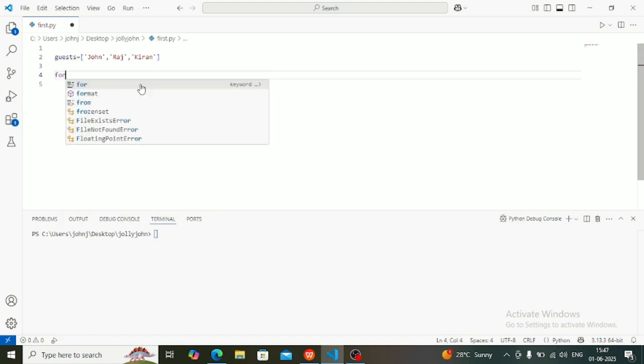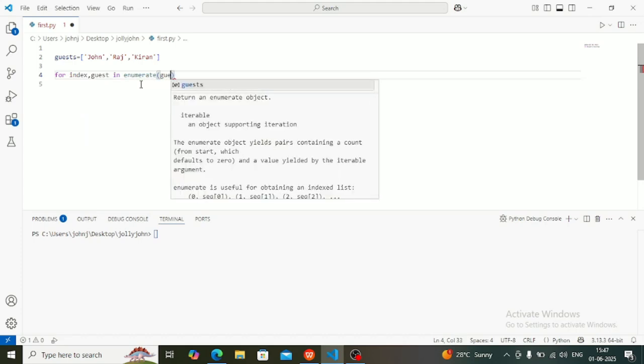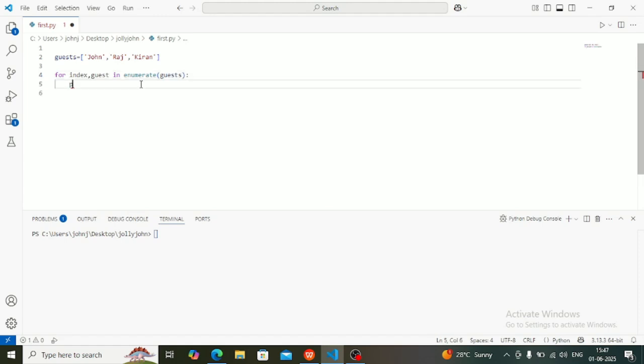Now check the code: for index, guest in enumerate of the guests list, print, then arrange the seat number: seat, index, at, and guest.